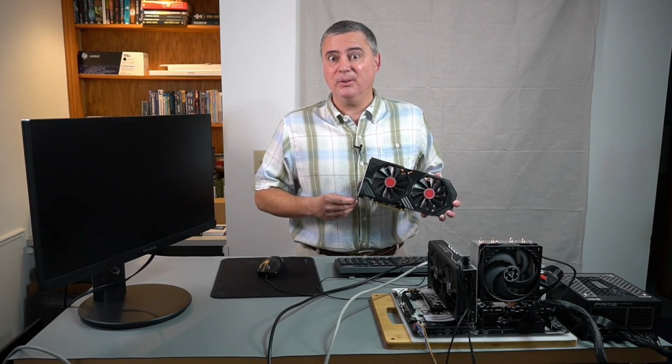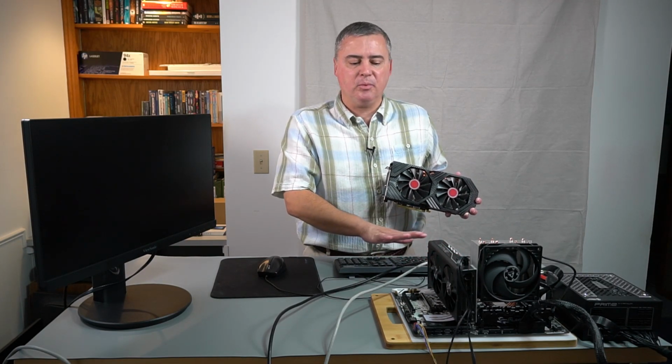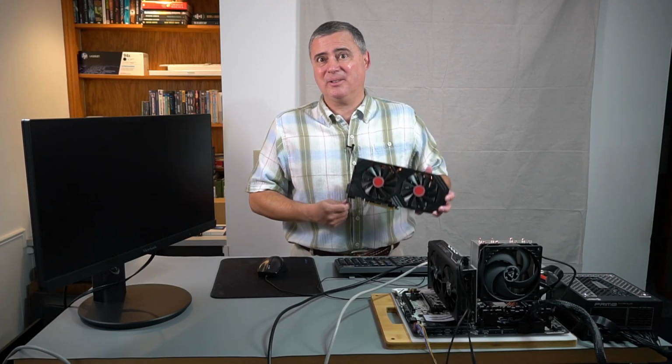So there's a lesson for you. If you're removing a graphics card, not only shut off the power, not only remove the power cord, but also remove the HDMI cable or DisplayPort cable or whatever other cable you have before you take out the graphics card, because otherwise you might end up with a dead graphics card like I did.